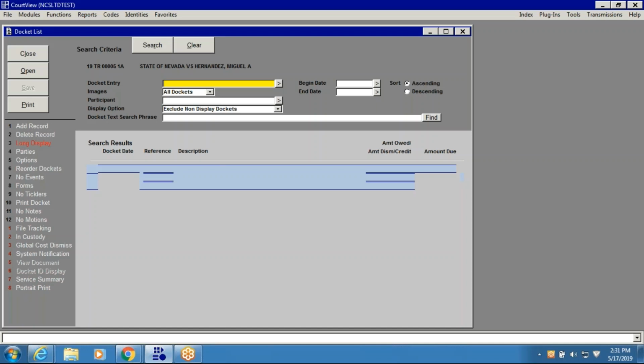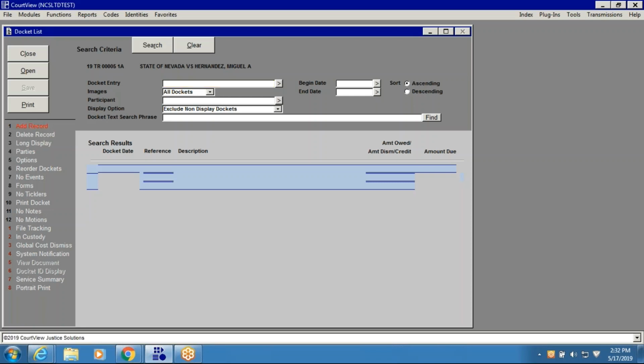So what we want to do is, on the left-hand side, most screens in CoreView are comprised of Dynalinks, and that's what these are over here. So throughout the videos, you'll hear us say third Dynalink, second Dynalink, and that's what we're referring to: the links on the left-hand side of the screens. The screen names are located at the top left-hand corner.